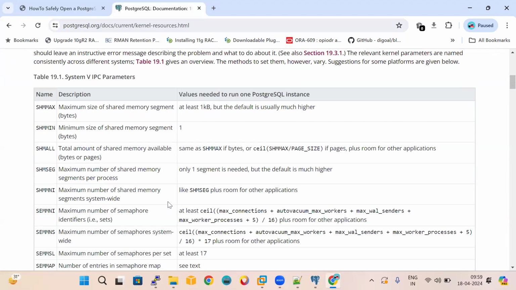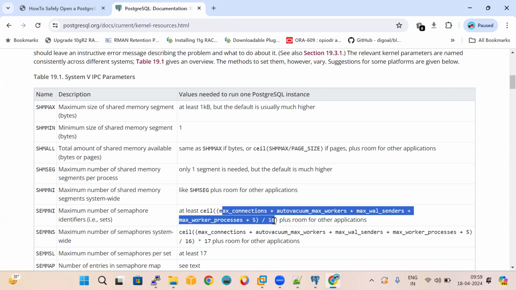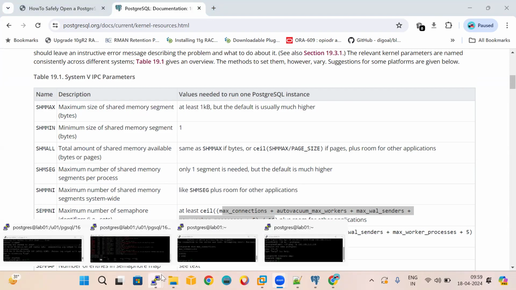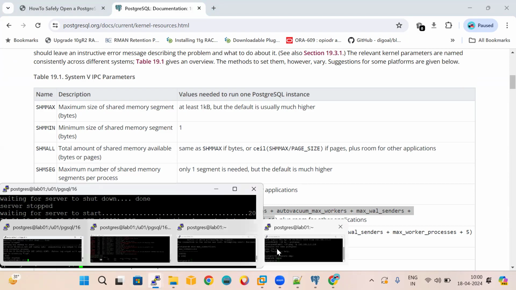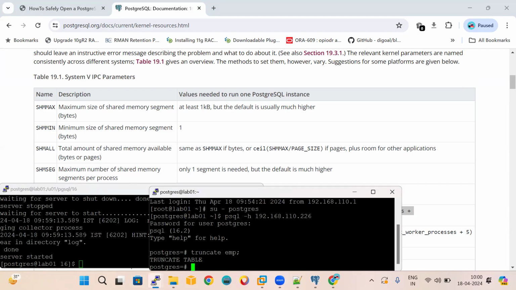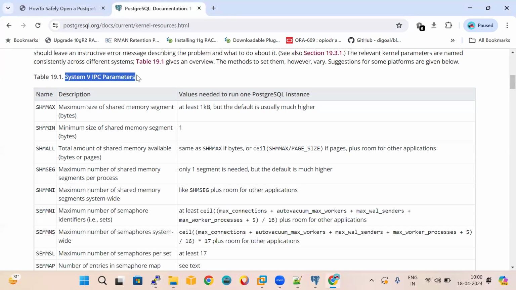This will help you with what values you can put and all that. You can see that here. Maximum number of semaphores, this is the formula. The default semaphore value for any operating system, especially for Postgres, will have enough values. You don't need to modify it. But if you want to put something like this, the bigger value, 1 lakh itself is a very big number. You hardly put 5,000, 2,000. That's it. If your system gives you an error message, you might need to change your operating system values.